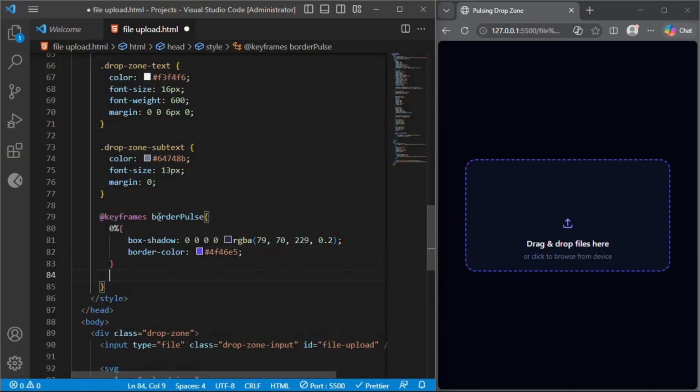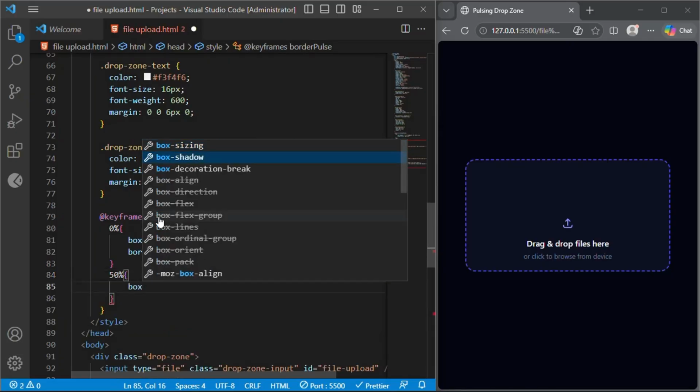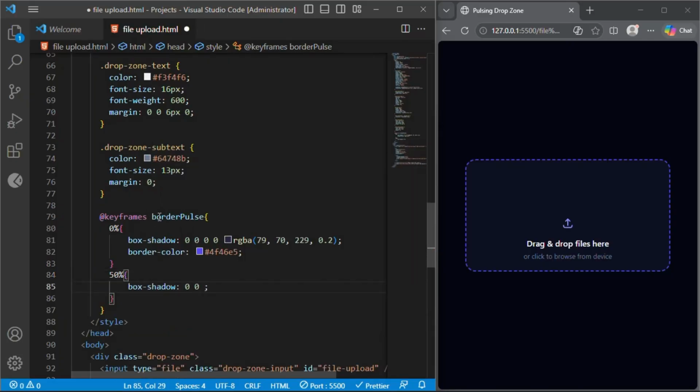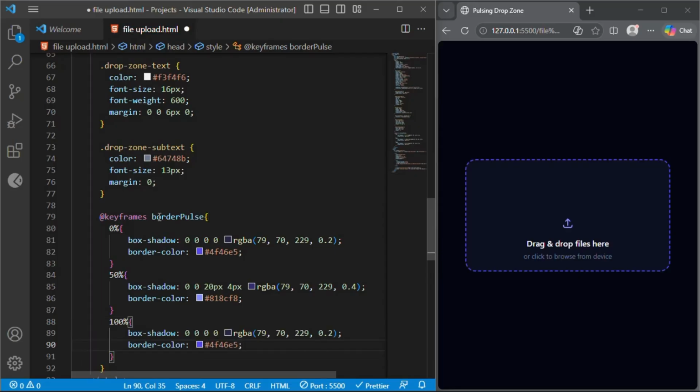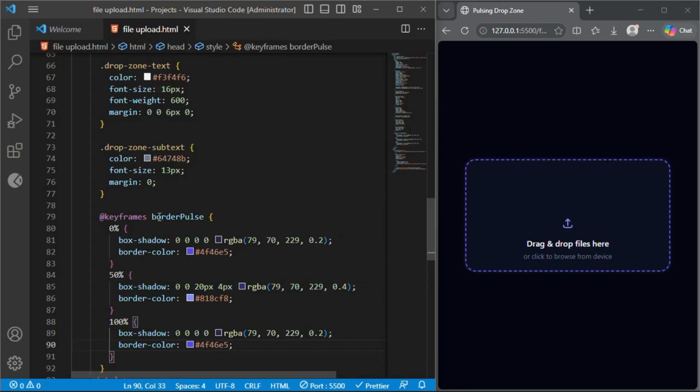At our peak glow surge point 50%, we expand our box shadow boundaries by writing box shadow 0 0 20 pixels 4 pixels RGBA 79, 70, 229, 0.4 and shift the rim to a bright indigo tone using border color #818CF8. At our concluding marker, 100%, we mirror our initial flat box state to secure a seamless loop and close out all remaining code brackets.